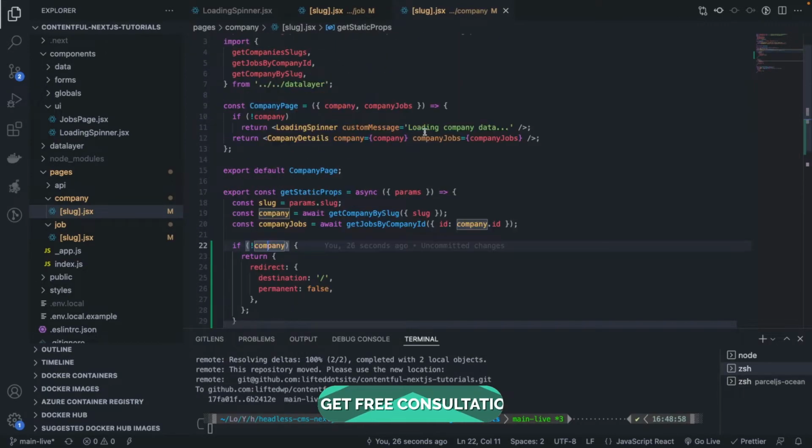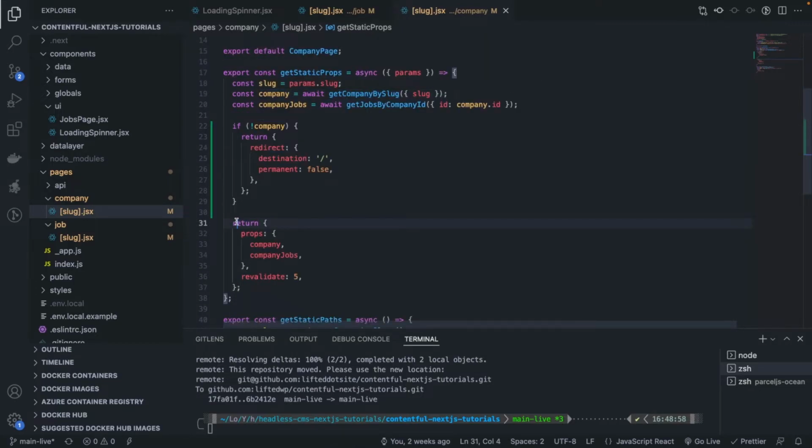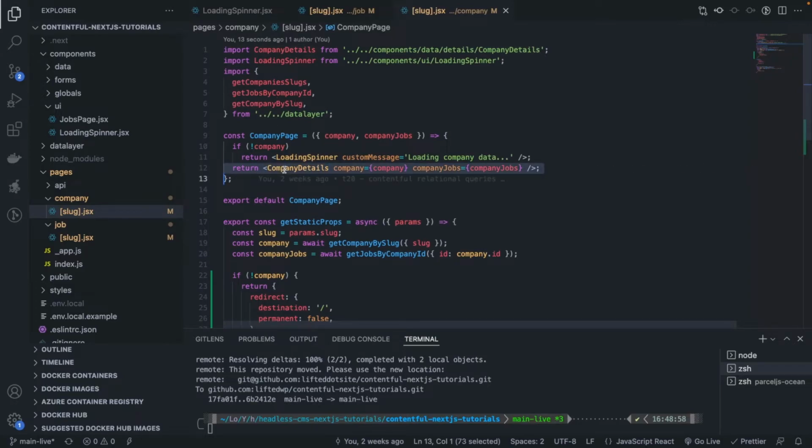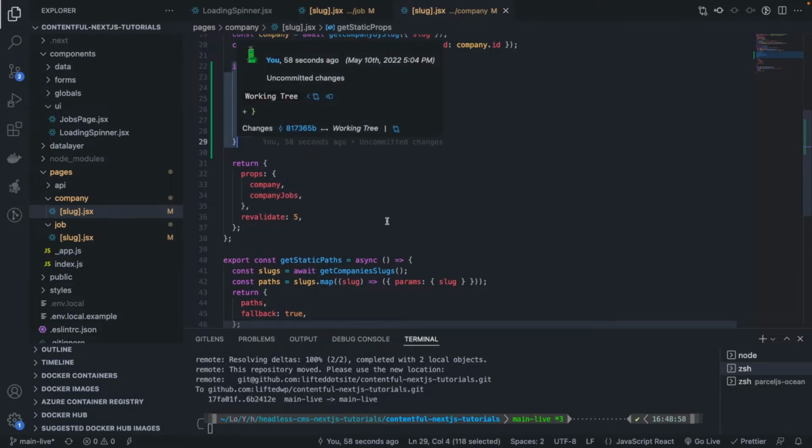So we have three states happening here. Immediately when you visit the page, the spinner is going to display while we are fetching the data, and as soon as we have the data, we now have two possibilities. We can either give those data to the page to be displayed here like this, or if the data are not available, then we redirect. So three things are happening here in harmony.